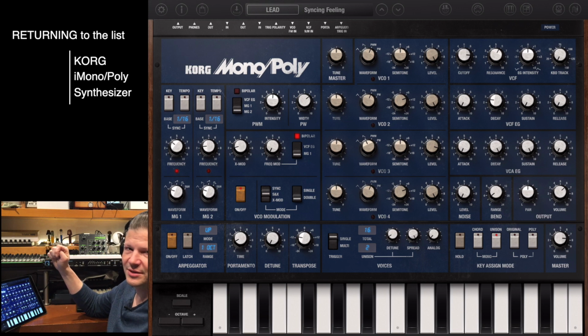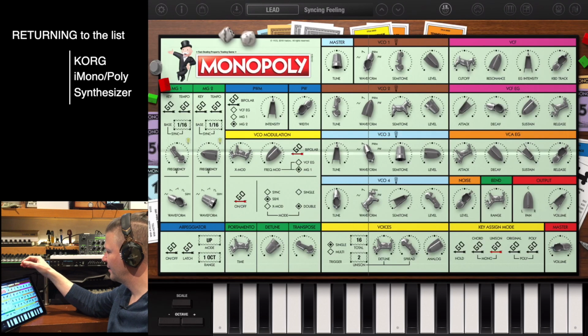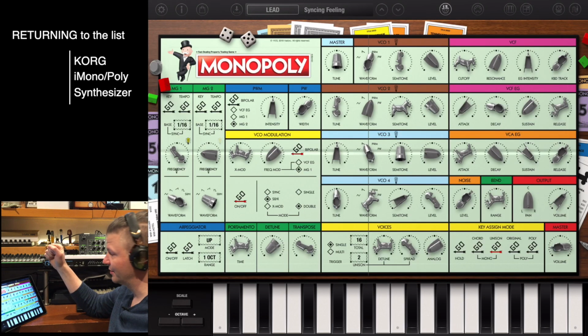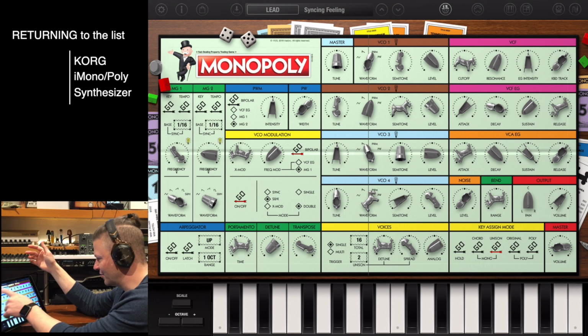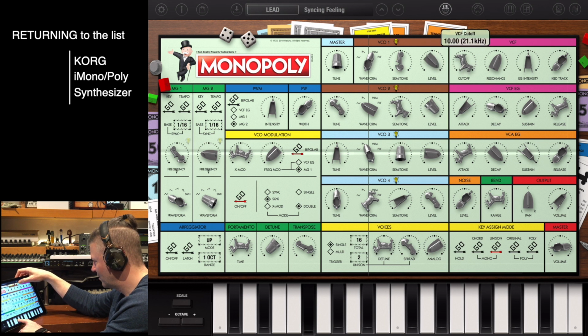Now they had something this year because they were really quirky, I would say. They added the Monopoly skin, so you can have the Monopoly game skin on top of this, and it's still a fully functional synth. A little bit hard to know what you're doing because where is the top?